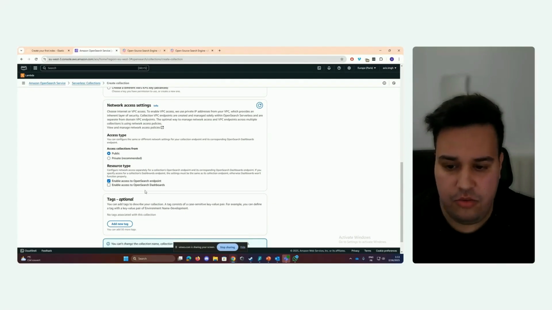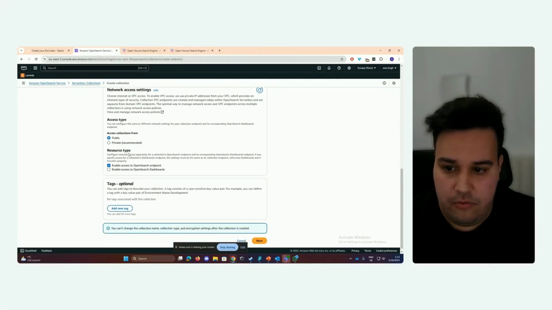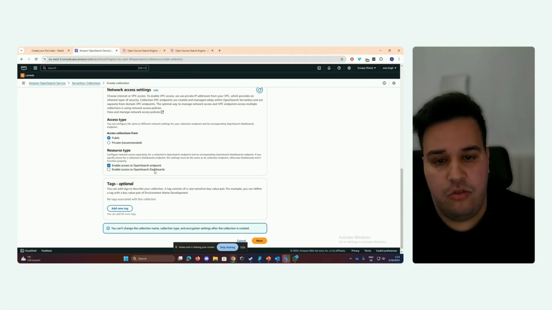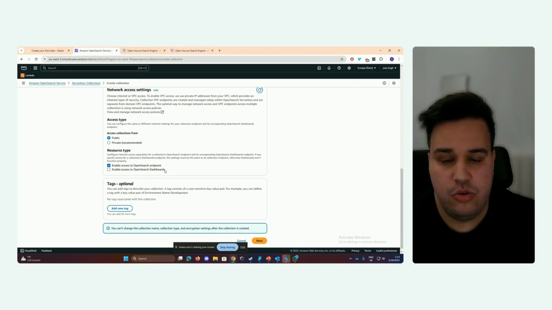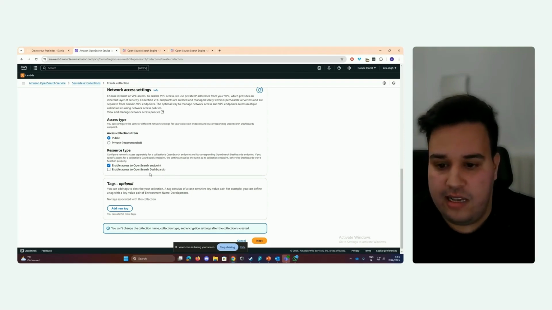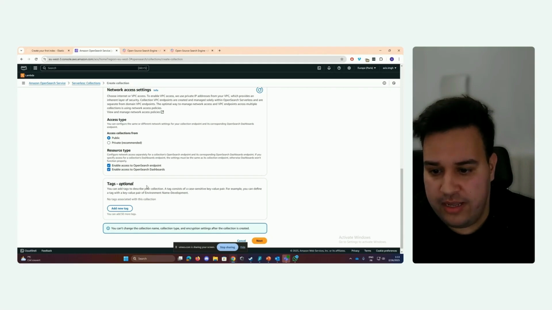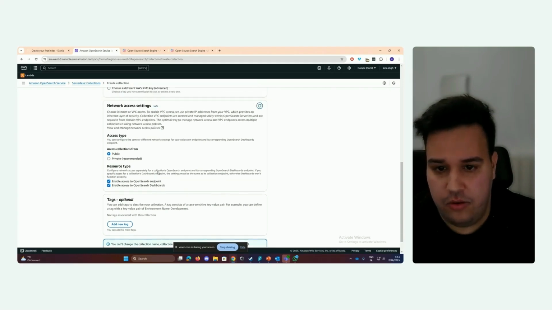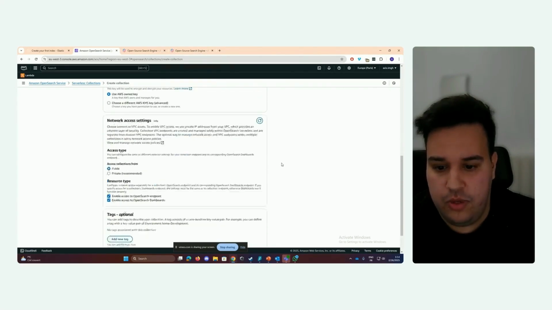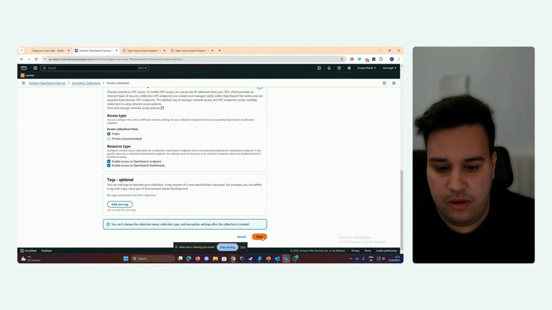And here you have the two options for the resource type. Basically, they're asking you, would you want to have a user interface, which is what they call OpenSearch dashboards, which is the equivalent of Elasticsearch Kibana, or Elastic Kibana. And I'm going to say, yes, I want the two of them. So once we are done with this, we're just going to click on next.